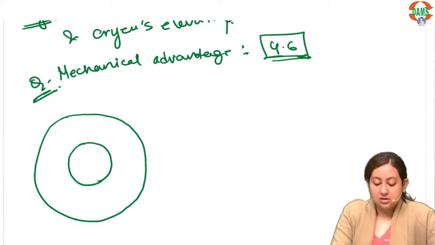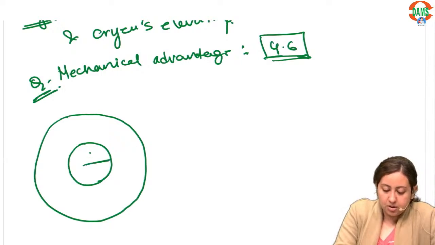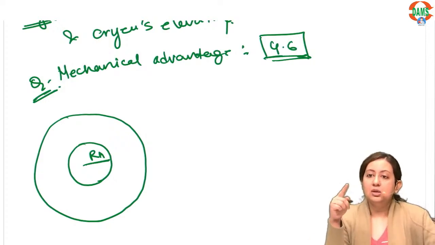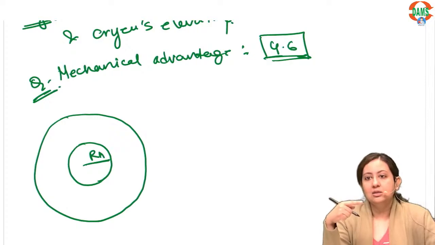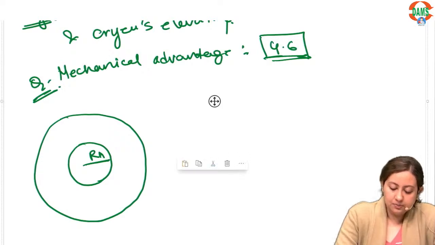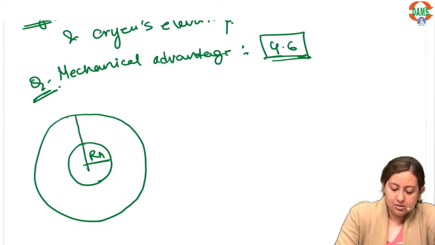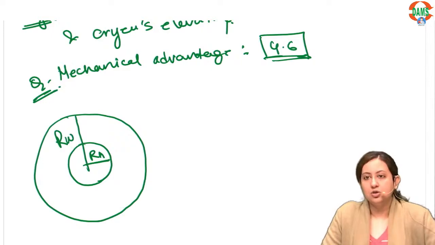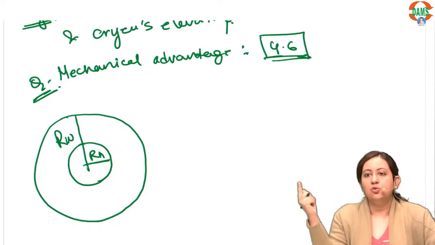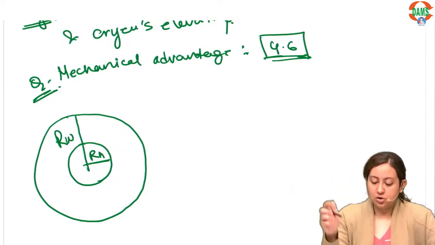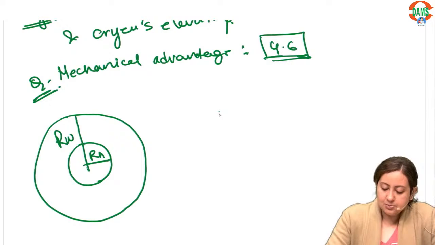there is an axle and there is a wheel. The radius of the axle is the inner one, which is the smaller radius, because there is a movement at the smaller radius at the level of the axle. Hence, there is a movement at the wheel, and the radius of the wheel is larger. Because there is movement at the axle, there is movement at the wheel, but the radius of the axle is smaller and the radius of the wheel is larger. Now, I have explained this previously as well.